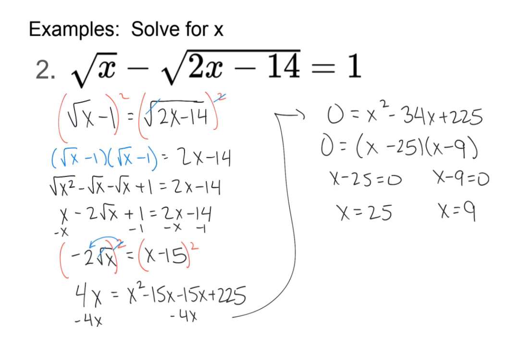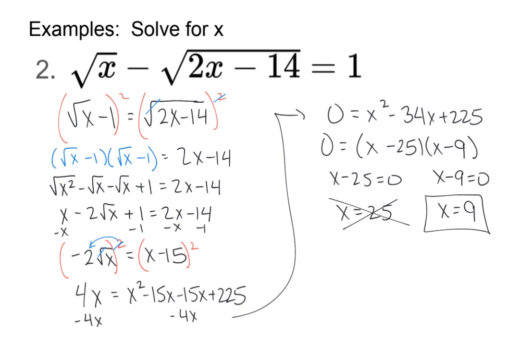Now, that was a lot. But basically what we did was, because we had multiple roots and other stuff going on, I got the nastiest root by itself, then I squared both sides. That fixed a lot of my problems in here, but I still had this root. So then I tried to get this root by itself and squared both sides. That did get rid of the rest of the roots to where I could go ahead and solve like I normally would. One last thing, you do have to check this because it's a square root, and in fact when you check it you'll see this guy doesn't work and 9 is the only answer.